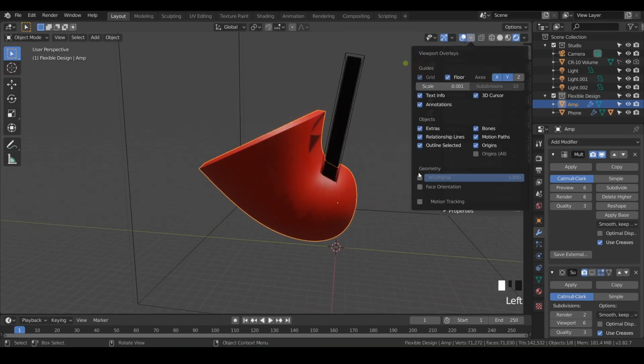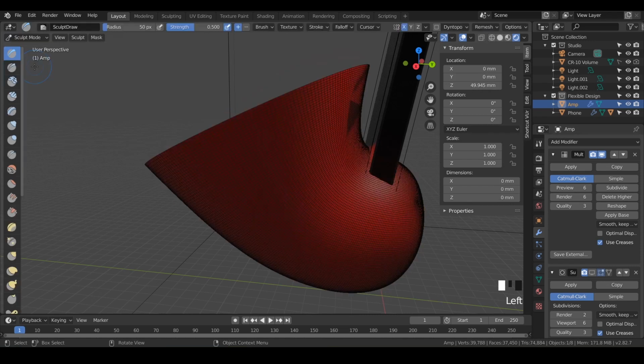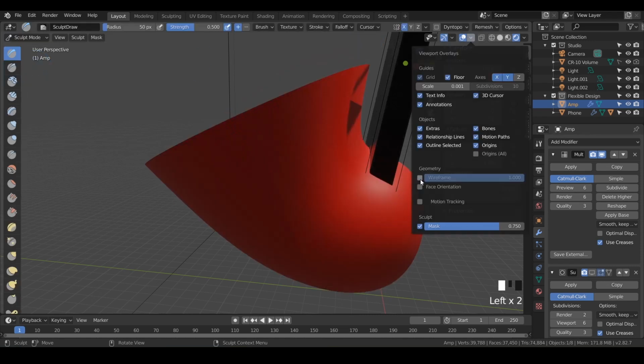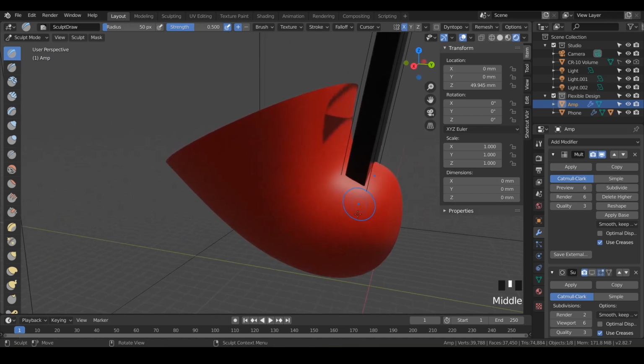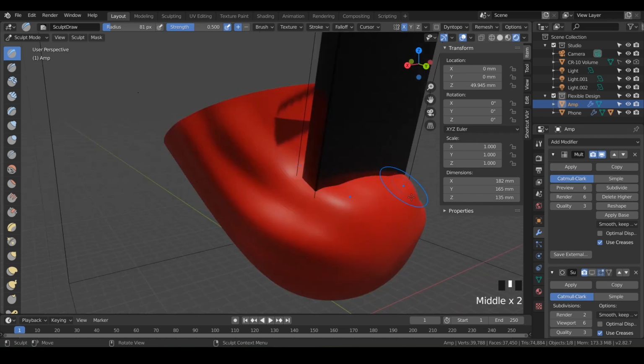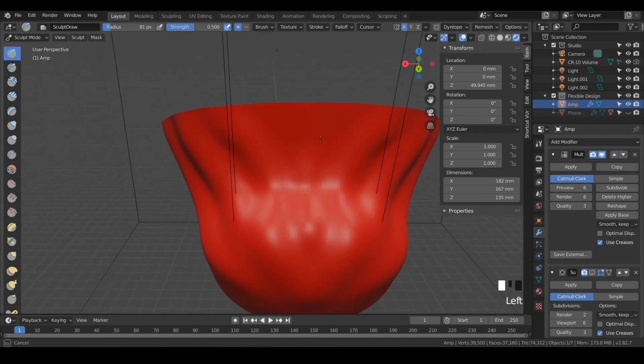Let's turn on wireframe just to get an idea. And that looks pretty good for sculpting. So let's go ahead and switch over to sculpt mode and turn our wireframes off. I'm just going to use this draw tool and play real fast. So maybe increase the brush size and start from the back here and just go up to the front like that. And just make some strokes on our amplifier. I might turn off the phone too, just so I can see a little bit better. We'll slide through here. That's pretty cool. And then maybe up the front.